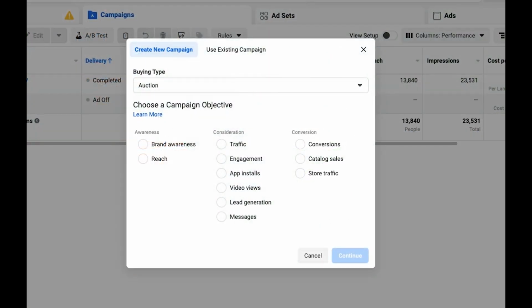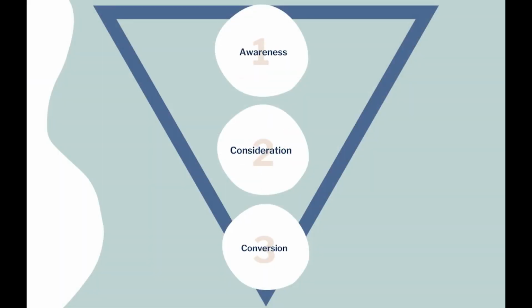So when we begin a campaign inside Facebook Ad Manager, we are confronted with these three big categories of campaign objectives. There's awareness, there's consideration, and there's conversion. So you can see in the background of this slide, we have a kind of upside down triangle, and that's reflective of what we would say in the for-profit world as a sales funnel. We sometimes flip it in the nonprofit world. We call it the engagement pyramid.